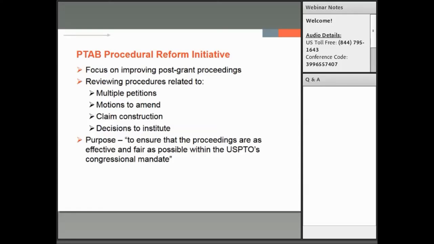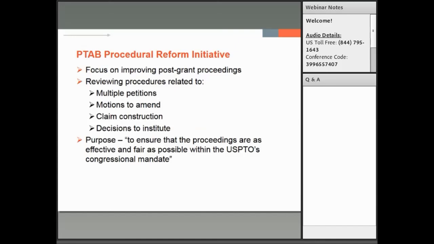And they collected data showing that the large majority of patents, about 68%, are really only challenged via a single petition, and another 20% are only challenged via 2 petitions. So 88% are challenged by 2 or less. Now, there are patents that are challenged with 5, 6, 7, and yes, sometimes more than 7 petitions, but these are only accounting for 3.5% of the total petitions. So although there is perhaps some smoke here, there may not be the kind of fire that would require any kind of drastic change to the proceedings or for the PTAB to put a hard limit on the number of petitions that a petitioner could file.